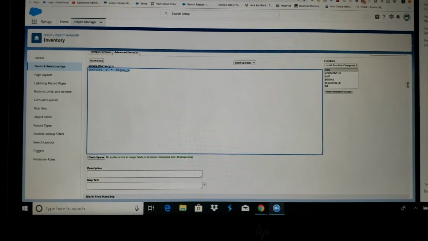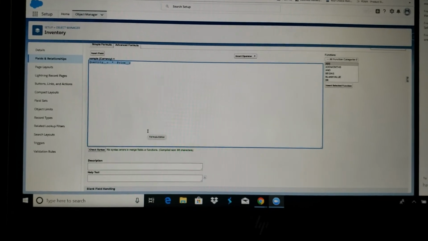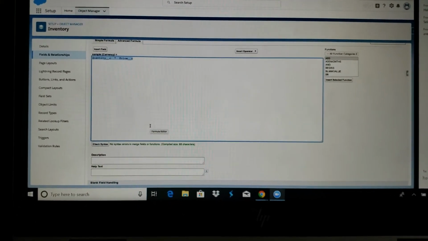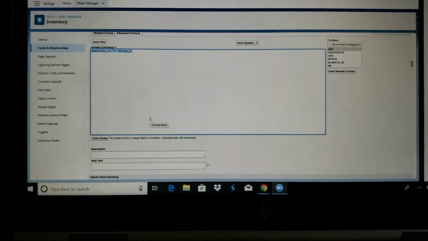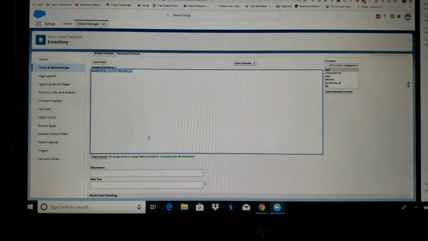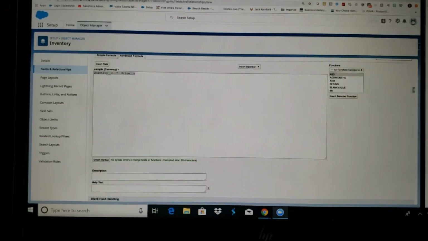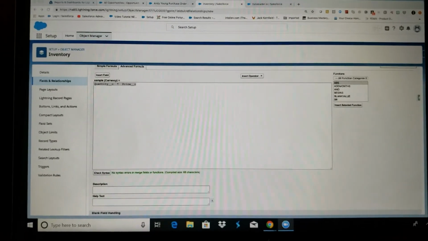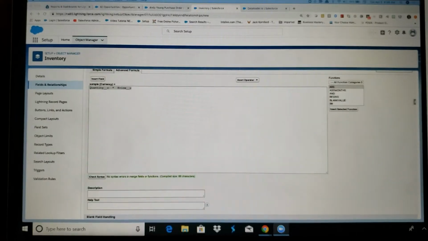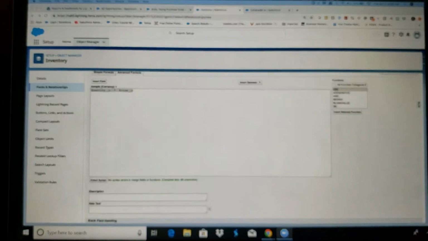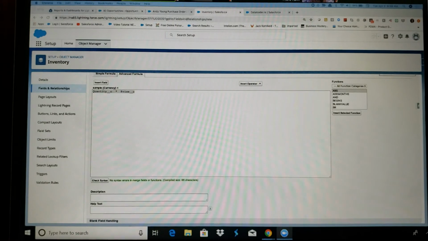So you always want to go back. You don't want to rely on this check syntax button as a, yeah, I did this correctly, because that's not what that button means. All that button is doing is checking that the syntax is written correctly. Salesforce has no idea what kind of formula you're writing and why. Only you know that. So what you need to do after you create any formula is go back to the object and make sure that it's calculating accurately. You have to go back and check. Never write a formula and take it at face value and deliver it to the client without going back and checking that formula. Okay? Do not rely on the check syntax button to make your record right or wrong.